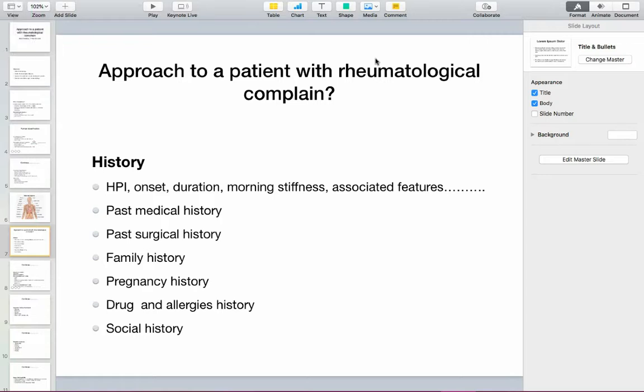The other thing is when we ask about a patient who presented with seronegative arthritis, nobody knows why the patient has arthritis, and everyone is asking all kinds of questions. If we have a family history of psoriasis, then the likelihood of that patient having psoriatic arthritis is higher. So here comes the inflammatory family history, very important.